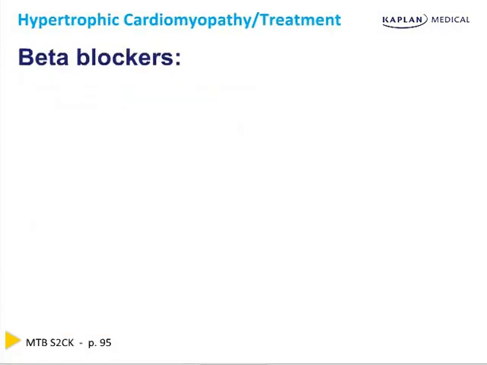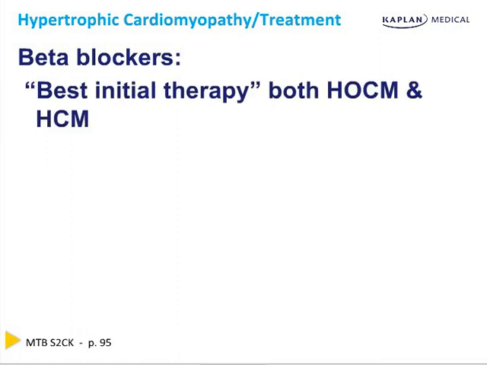The best initial therapy for patients with hypertrophic cardiomyopathy and hypertrophic obstructive cardiomyopathy is a beta blocker. For the first 40 years they were used, we thought the most important feature was that they were negative inotropes. It turns out that the most important feature is that they slow the heart rate. When you slow the heart rate, you allow an increased diastolic filling time. If you go from a heart rate of 90 to 60, you have given a 50% increase in diastolic filling time. That's really useful.